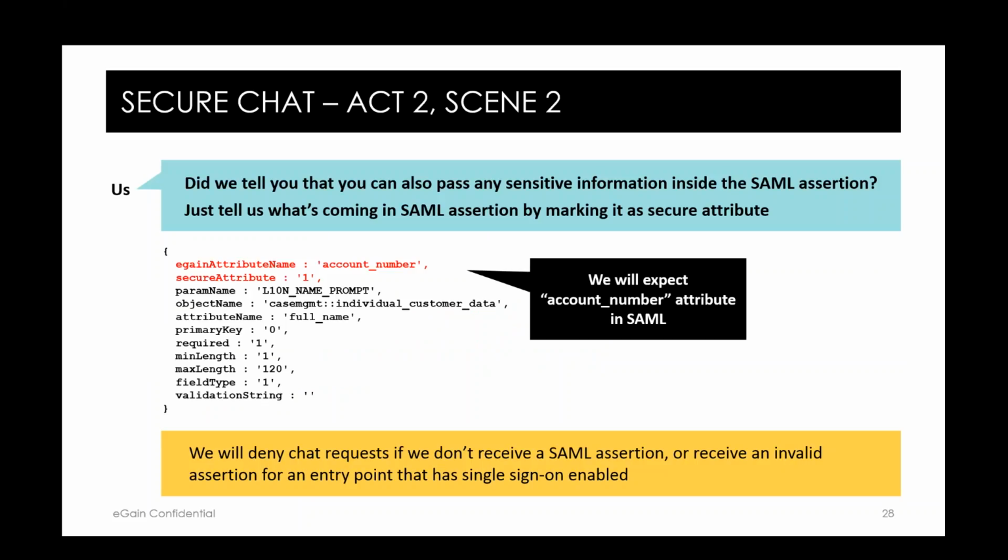Actually, the SAML-based one is the most secure way of doing it. You can pass in as many attributes as you want, and we'll pull all of the attributes from the SAML assertion that we get. And once we get those attributes, we'll use them to automatically log you into the chat. So basically, in the end user experience, you won't see a chat login screen. In the background, we securely get that information. That's all it is.